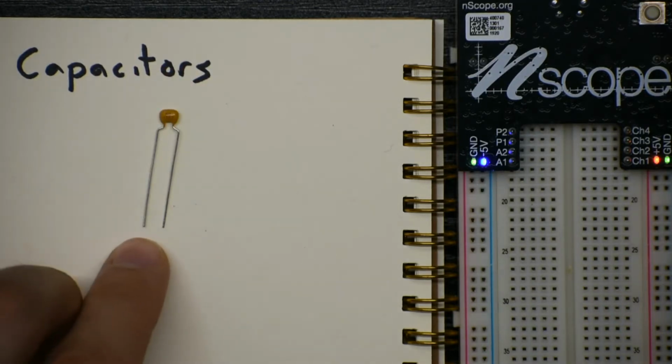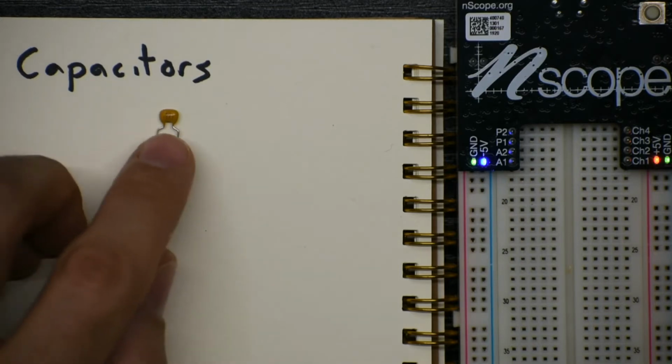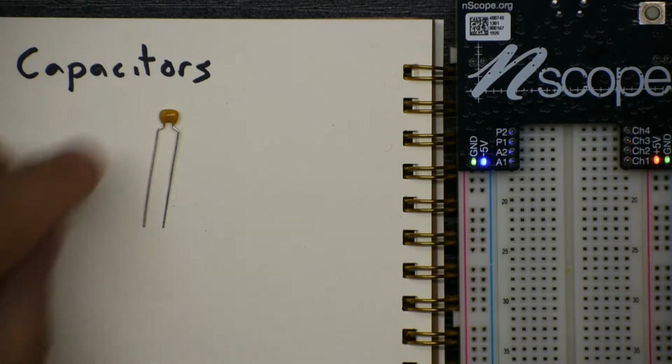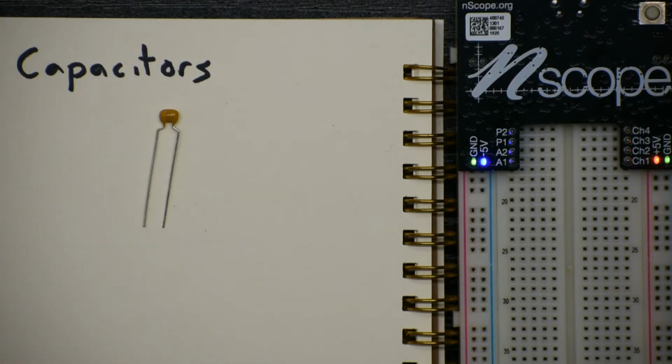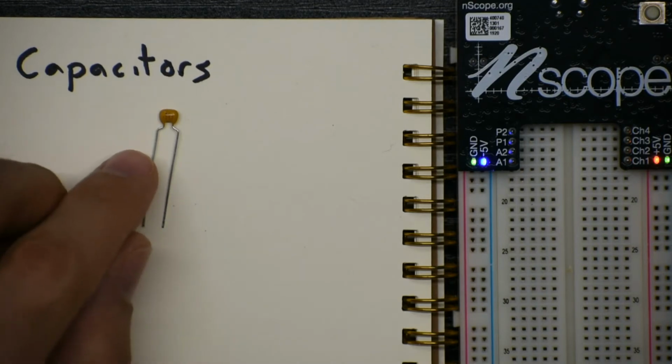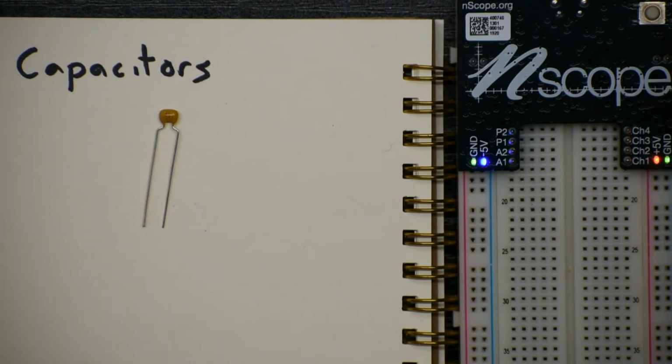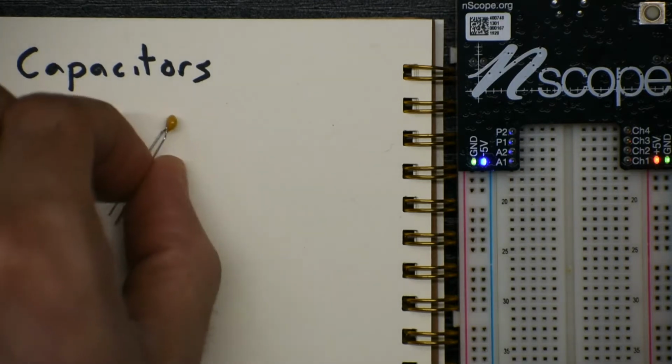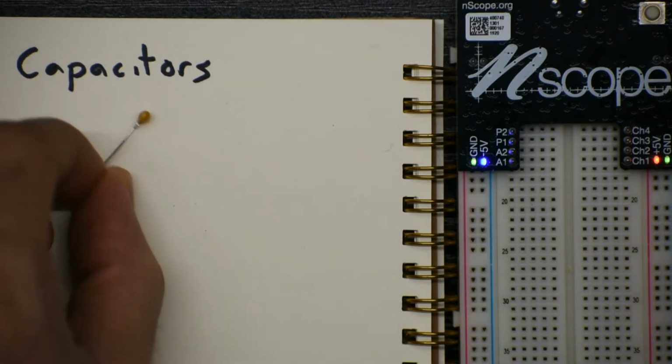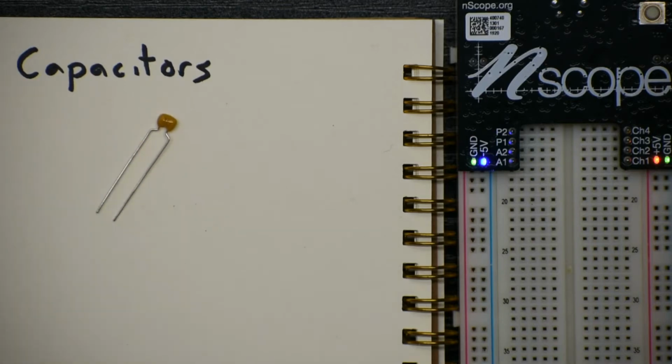This version is not polarized. You can usually tell because the legs are the same size, or there's not a plus sign written on the base that would indicate that one side is positive, or a stripe that would indicate that one side is negative. There are capacitors that are polarized, usually the larger sizes. So if you've got a 10 microfarad or more, you can look out for that. But typically, when we're using capacitors, they're on the small size, 1 microfarad or less.